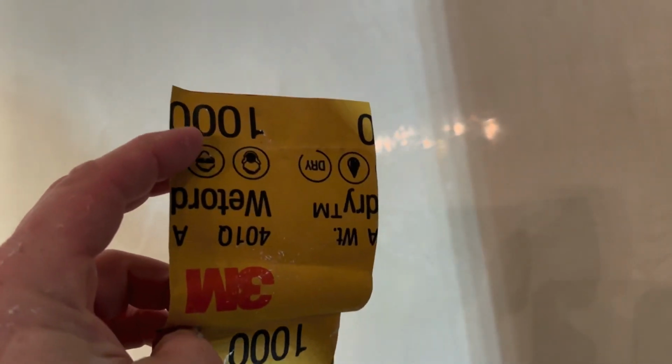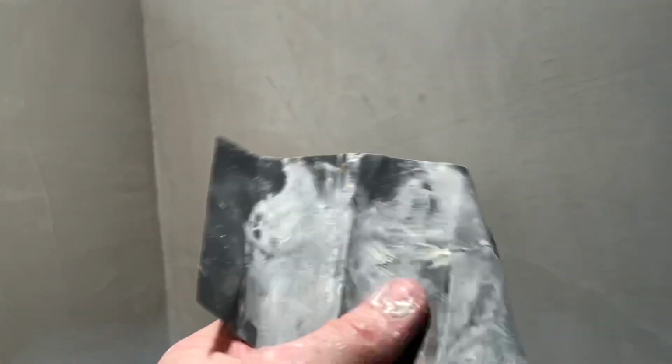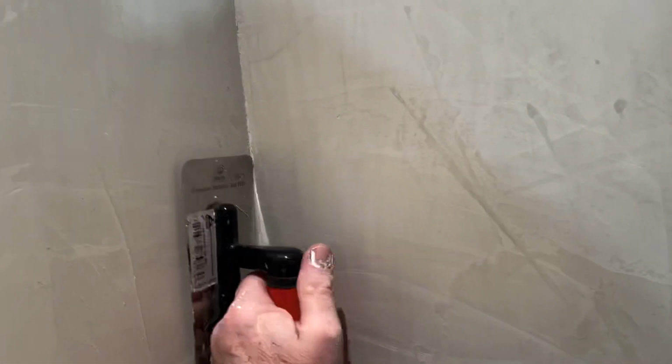Now at the end of the job, you might see a little problem here or there. And so the last tools that will touch the surface are 1000 sanding paper and your burnishing tool. So if you had an issue, like in a corner, you could go over there. This is very gentle. And then you just fix it like that. Okay? Let's back up so you can get the full effect.